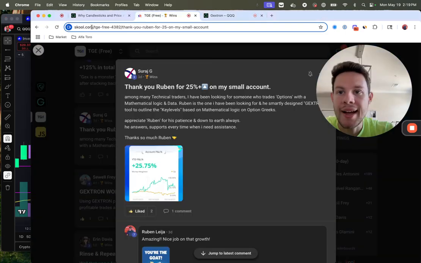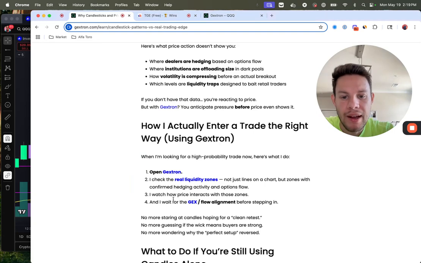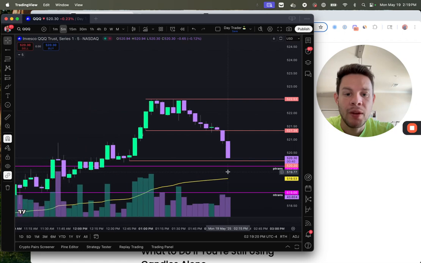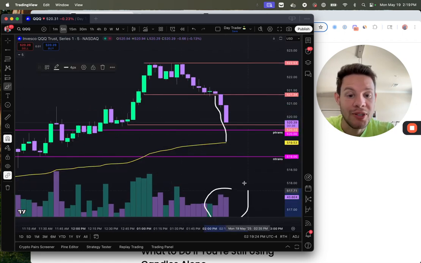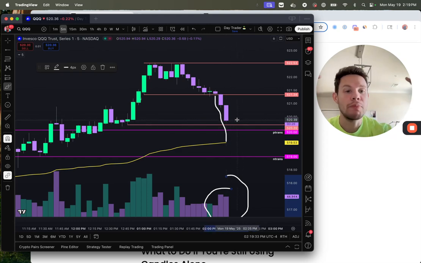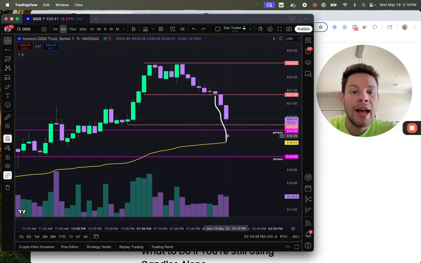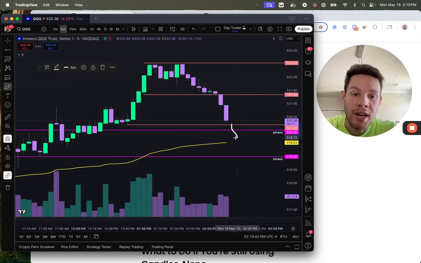Okay, next. I like to watch how price is going to interact with these zones. So for example, right now, we are falling with a lot of volume, right? Look at that. Strong volume. I should have held to those 522 puts. And then you see here, we're about to reach this P-trans level. P-trans is like the final support zone if it's coming towards it. So what I want to do is see what happens. Does it bounce? Does it break below? Does it wick off? Okay, that's price action analysis.